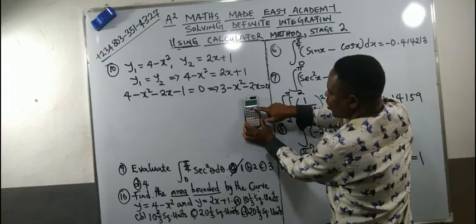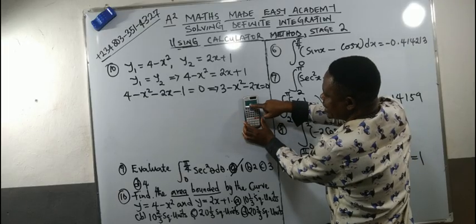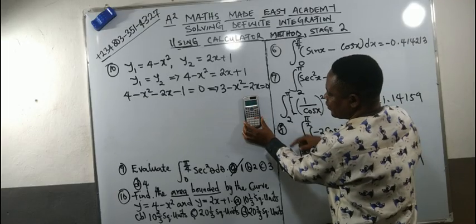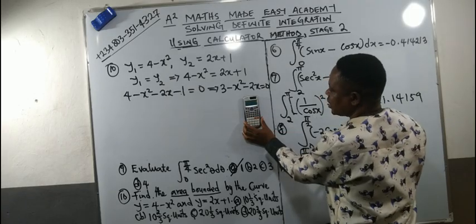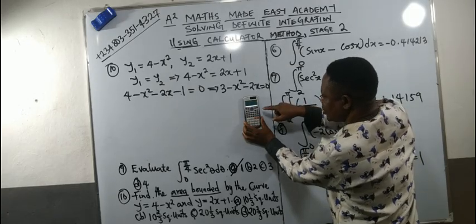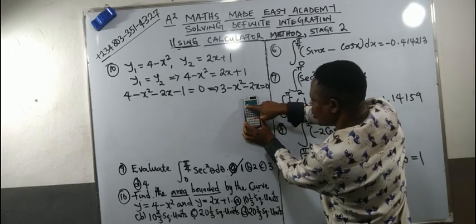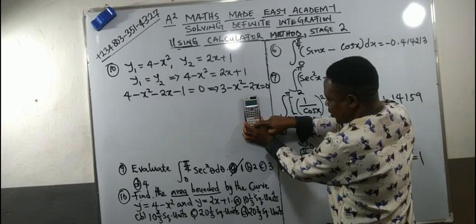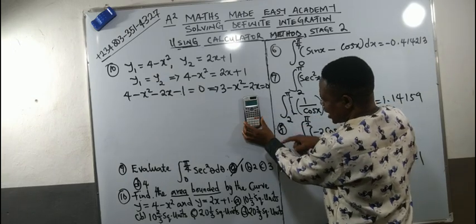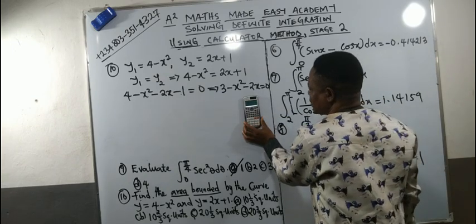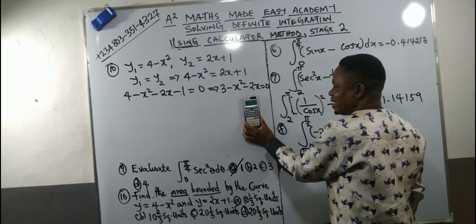How do we solve a quadratic equation, which is a polynomial? First thing is to punch mode. Check where there is equation. Equation is number 5. Then punch in what? 5. Then check where the power is 2. The power that is 2 falls under number 3 in your calculator. Punch what? 3. Am I communicating? It will give you something that you don't like, but that thing has a meaning.